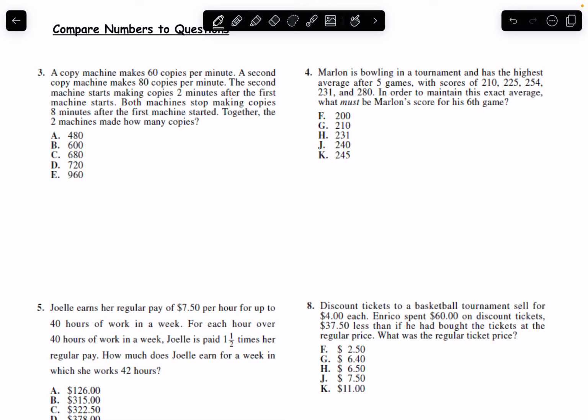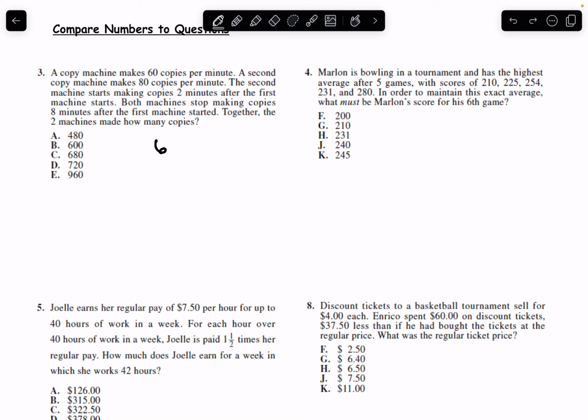So number 3, here's an ACT question about a copy machine, 2 copy machines making paper. At one point, you probably had a teacher that told you usually you can just cross off the biggest and the smallest answers. You can just go through and get rid of the biggest and the smallest. You've got to be really careful with the ACT and multiple choice questions because A, they know that, and B, like this number 1, actually the biggest one ends up being the correct answer. But that doesn't mean you can't use the size of the number to help you eliminate things.